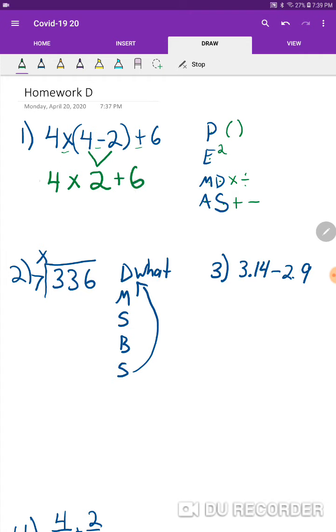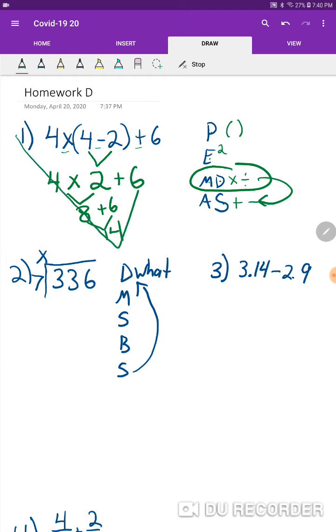This is like a brand new problem now. So with this new problem, you have to ask yourself, what wins, multiplying or adding? Well, according to the order of operations, multiplying beats adding and subtracting. So we multiply, we get 4 times 2 is 8. Pull everything down, we get plus 6. Do one more V to finish it up to get your answer of 14. If I were to give myself a little bit more space, this would make a triangle, and that's what your middle school teachers are going to want to see.